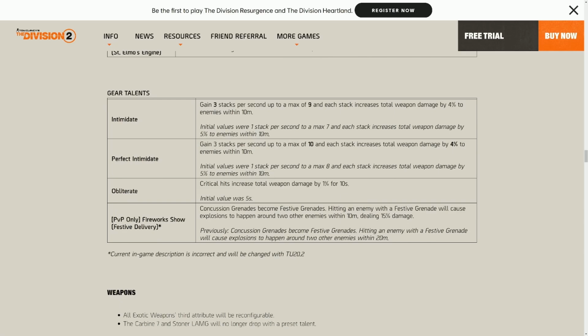I was trying to make it easier for people just to understand that you gain stacks quicker, and therefore overall you will do more damage because you're gaining the stacks quicker. So instantly, just off 1 stack, you're doing more damage than you were previously. I get it. It's not quite as straightforward as that, but hopefully now you've got both sides of the coin.